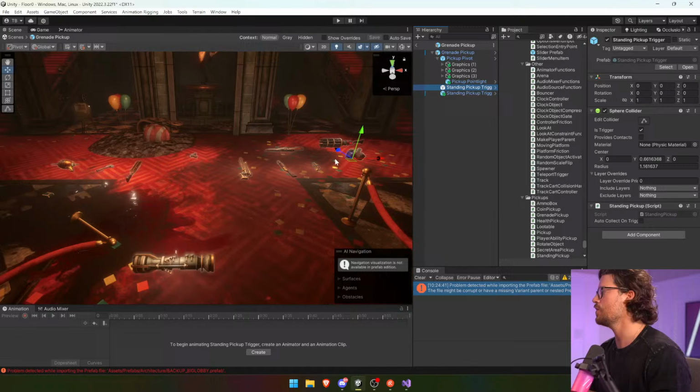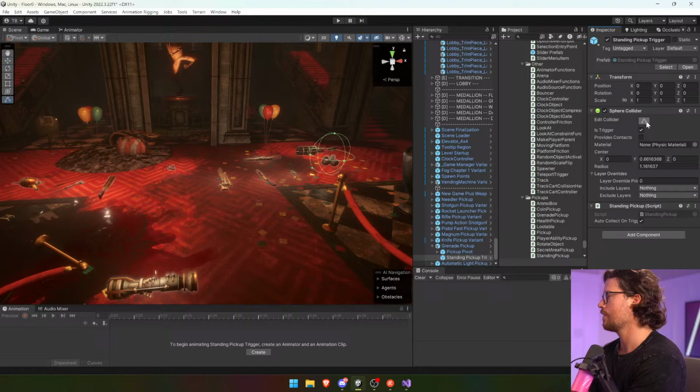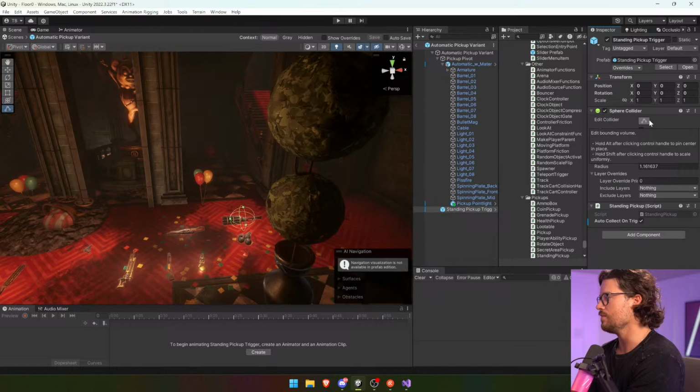We have two stand-up pickup triggers for grenades. We don't want that. Okay. I don't know why that was the case. Let's see how big that auto pickup is. Good, okay. So let's see if they all collect automatically. Okay.